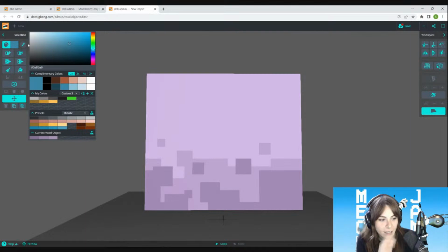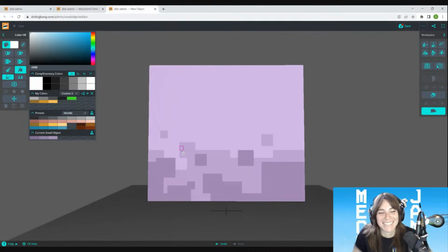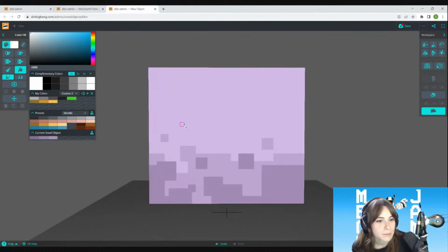So there you go. That's how you get multiple materials on your object. Save all the parts out as separate objects and just layer them back up.